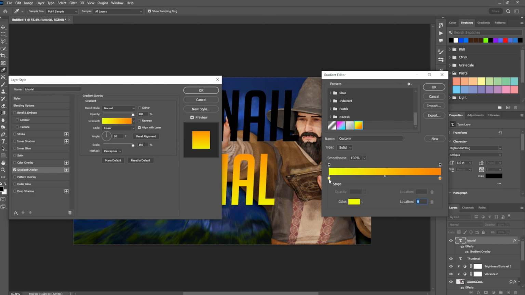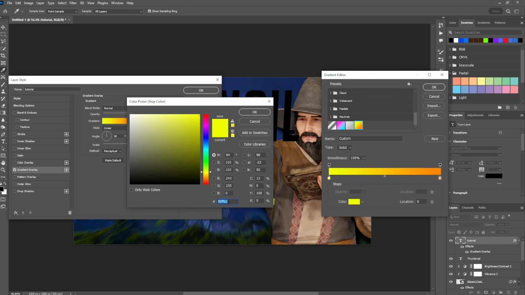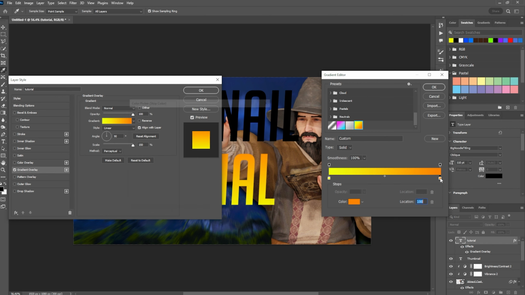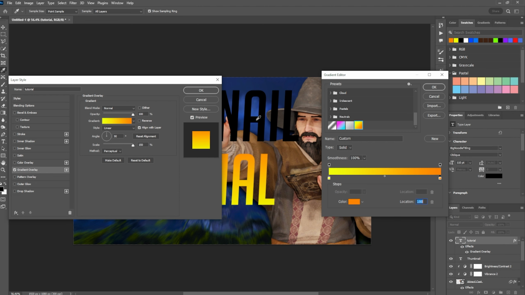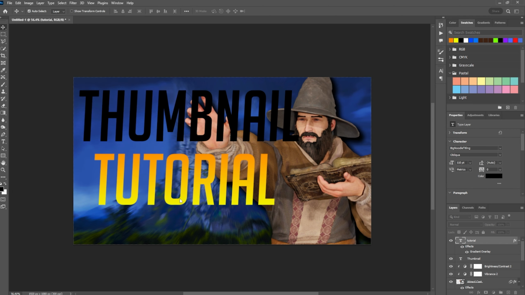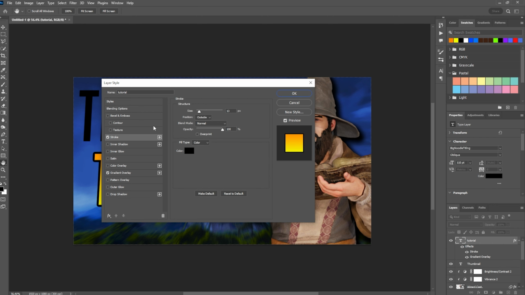This is the tag for the yellow right here. And then on the far right, we have an orange. And it creates this nice yellow and orange gradient, which will definitely pop out once we add a stroke to it.